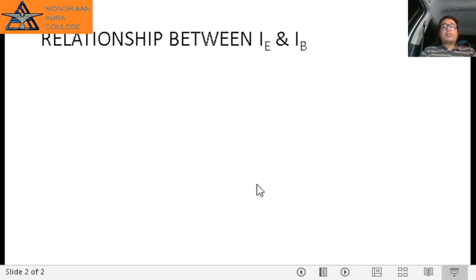Now we're going to determine the relationship between the emitter current and the base current. Kasi normally kapag nagko-compute na tayo ng mga different parameters, DC parameters, for the different circuit configurations, ay inire-relate natin ang IE tsaka yung IB. So ngayon pa lang, i-establish na natin yung relationship between the two. So magsisimula tayo doon sa basic equation ng kuryente. IE is equal to IB plus IC.